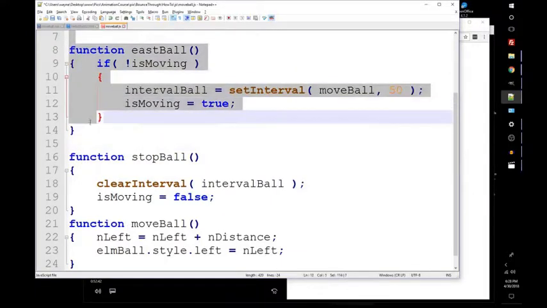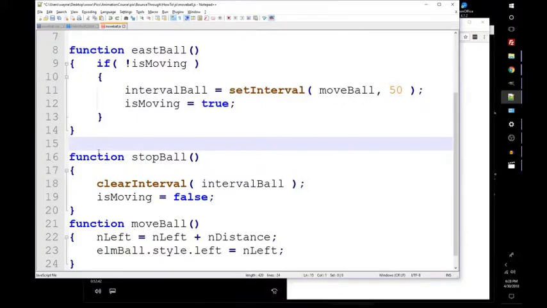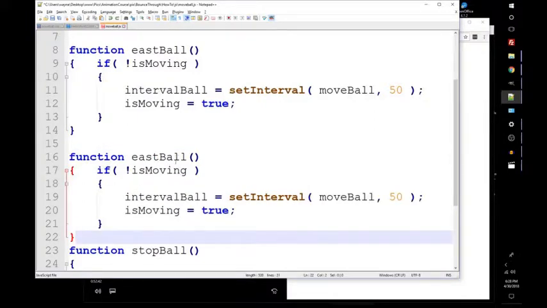And we will need another function, and we'll call that west ball. There's different ways to do this, but calling the interval inside these functions is not the easiest by far.